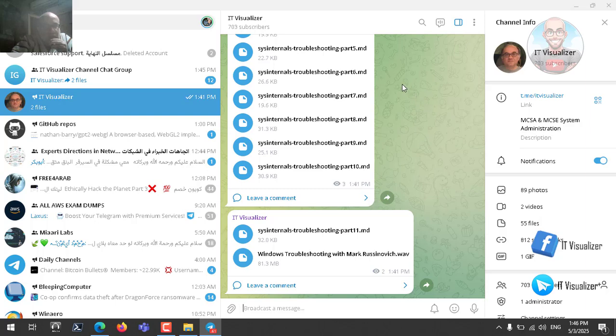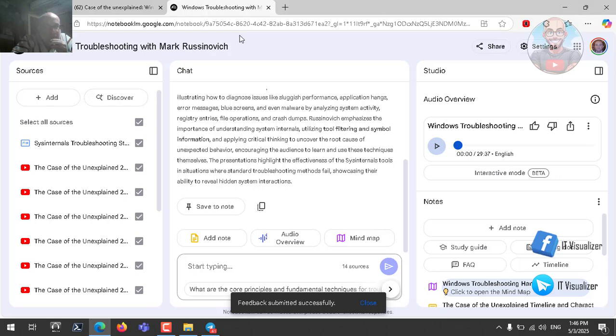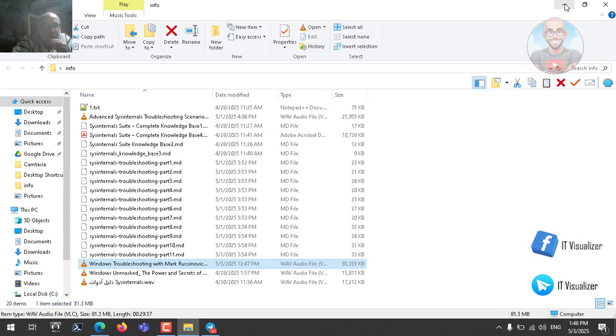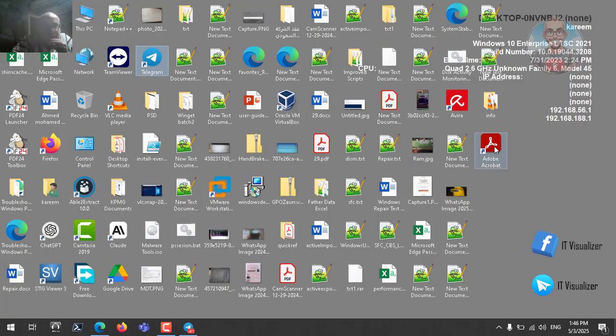And this is not the real case itself. This is re-explained by the Claude 3.7 Sonnet AI tool, which adds a lot of things to the case itself, some PowerShell scripts, some additional explanation, okay. You can see them from here, or from the podcast, or you can read them from the PDF of Mr. Mark Russinovich. We have seen this before. This is the PDF of Mr. Mark Russinovich.